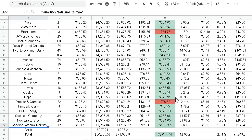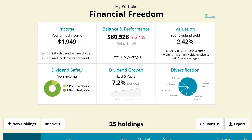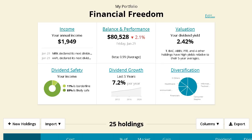So now that was a quick little overview of this portfolio and an update for the month of January 2021. So this portfolio, I plan to do updates at the end of every single month because people are really highly requesting getting updates on all my moves, anything I buy or sell, and overall how this portfolio is performing. And people are really interested in the income that it produces, so that's why I like to share it very clearly on the spreadsheet that you can see from the link in my description. It shows it right down here, over $1,900 of dividend income, and you can see I also go over how Simply Safe Dividends predicts it as well.